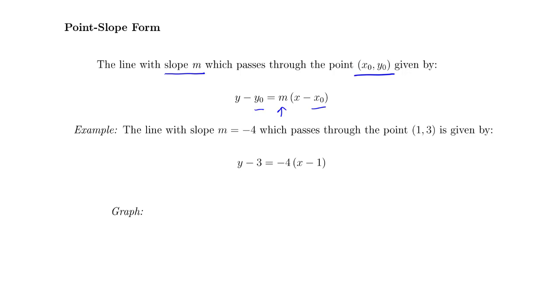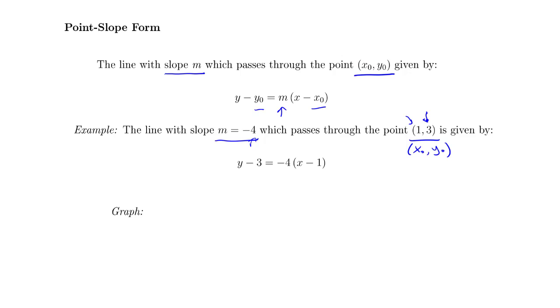Okay, so if I'm told I have a line with slope m equals -4 that passes through the point 1, 3, then I could easily convert that, because this is going to be what I'm going to call x0, y0, and some people refer to this as x1, y1. It doesn't really matter. It's just specific x value and y value. So I'd have y minus the y0, 3, equals -4, your slope, times x minus the x0, 1.